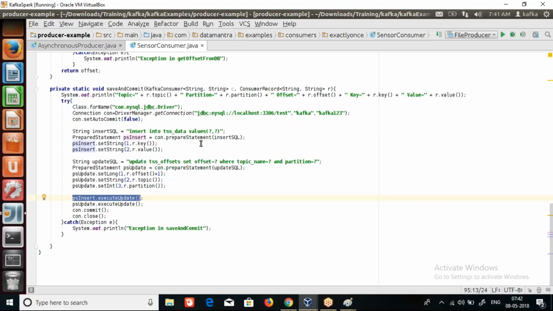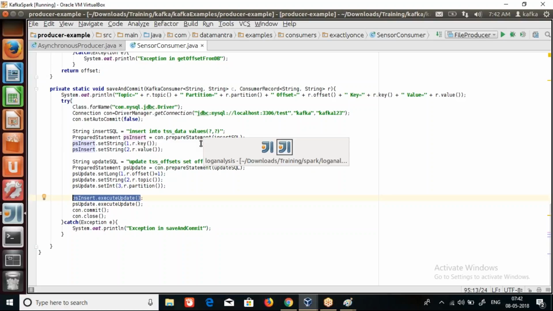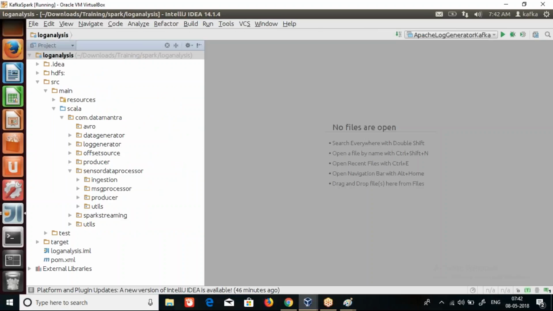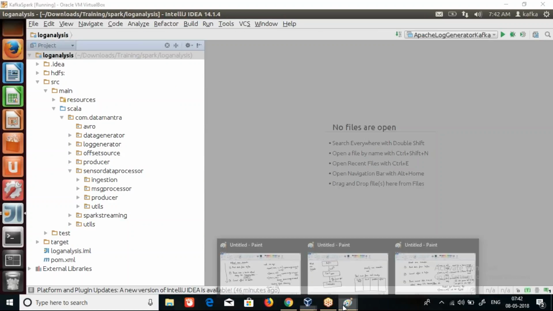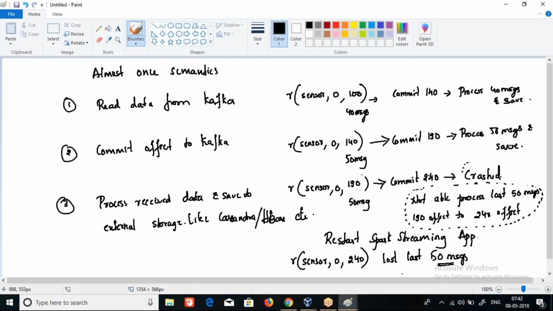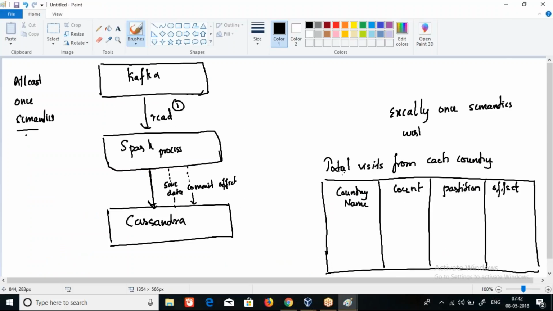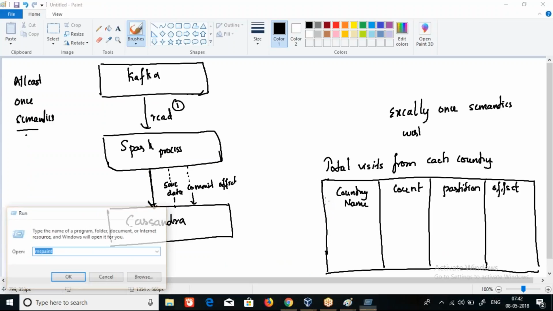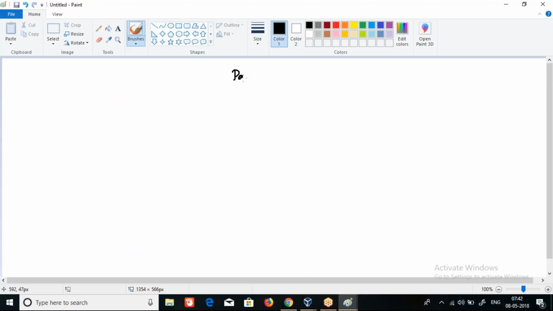But Cassandra does not support such kind of transactions, so it is again a bit of a tricky thing. If you are doing multiple aggregations, you cannot achieve exactly once. What I'm trying to say here is, you have page views, you have country visits.